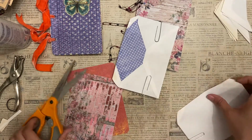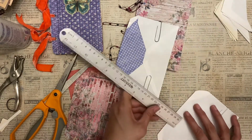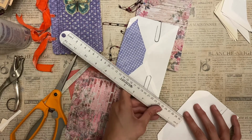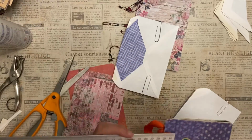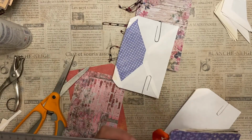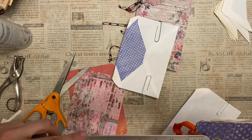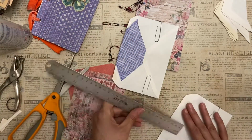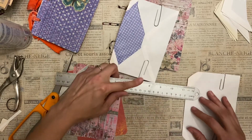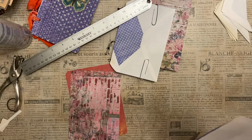You should use approximately, let's see here, about a 1/2 inch. Let's see how big this one is. This one was a little over a 1/2 inch. Let's try it in centimeters. It's like 1.5 centimeters is really how you want it. So let's measure the 1.5 centimeters. We have a little bit more than we need on this one, so we're just going to trim that extra off.